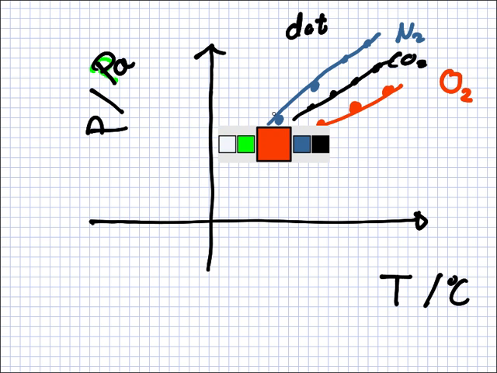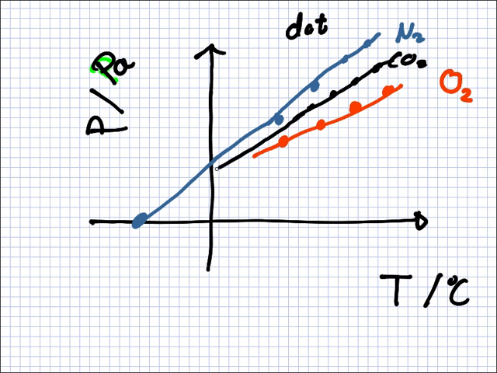If you draw this line backwards, it reaches a point here. If you draw this one backwards, it reaches the same point. And this one here reaches the same point as well. Can I continue back more? Can I go to the left more? No, I have to stop. Why do I have to stop here? Because pressure can't be negative. If you have a gas in here, the pressure has to be outwards, positive.